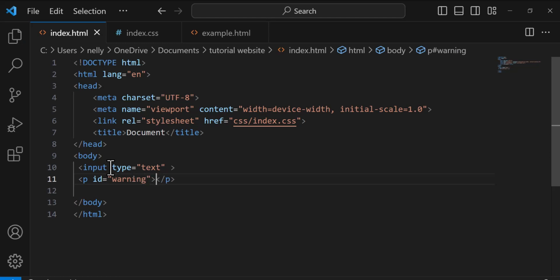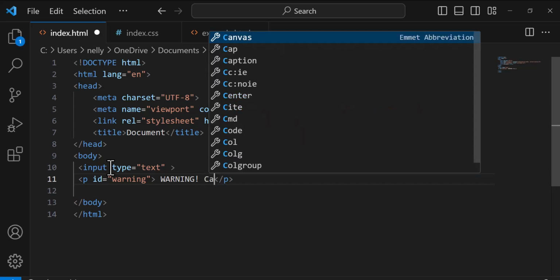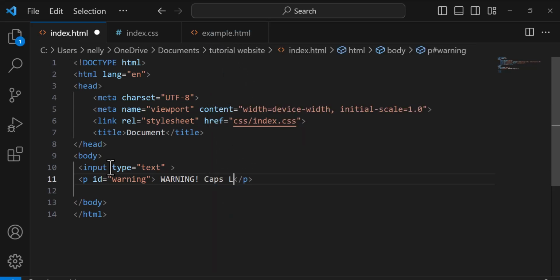It will show the user that their caps lock is on, with this text: Warning, caps lock is on. This is the text that will be displayed when the user's caps lock is on.